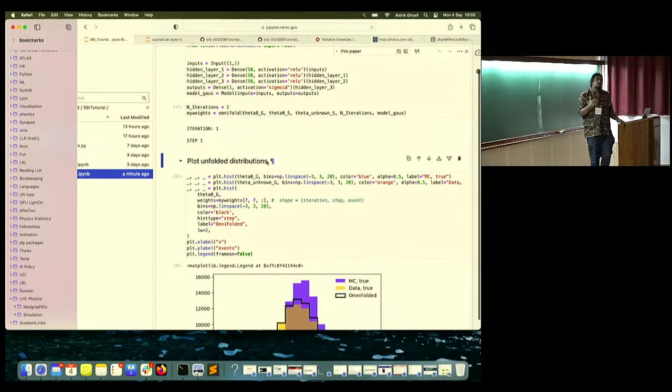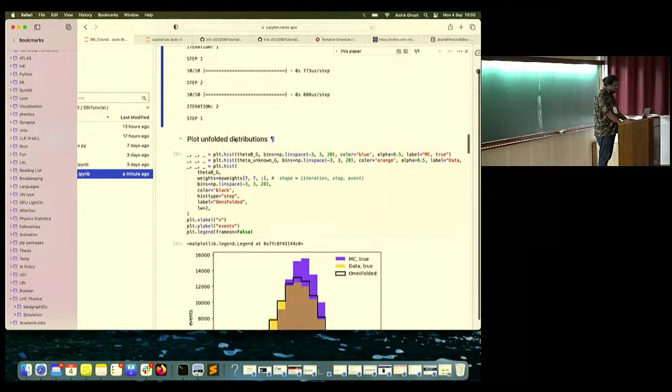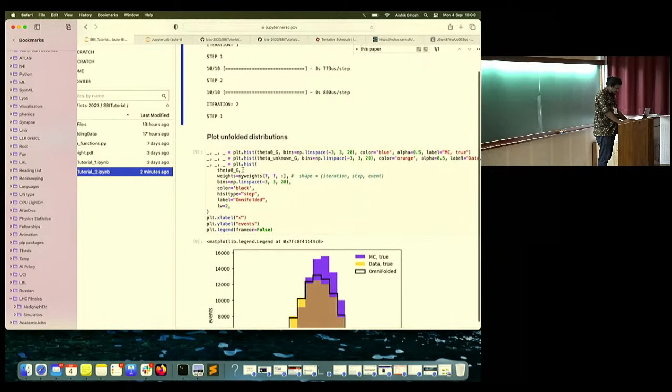And then it'll copy the weights to train the second classifier. The whole thing it'll do twice, and then it'll output the 3-dimensional weight matrix, which we're calling my weights. And then we're going to plot the unfolded distributions.